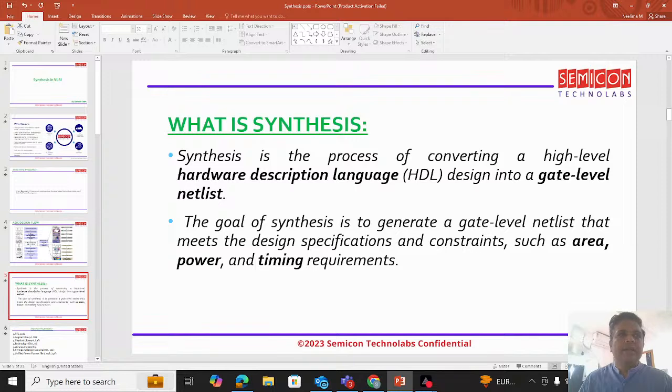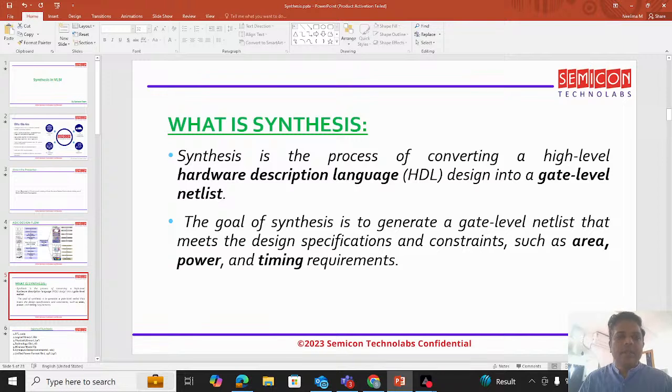But if the code needs to be secured, for example for military applications, we go for VHDL. For most consumer and automobile applications, Verilog is the preferred one because of the ease of functional verification.